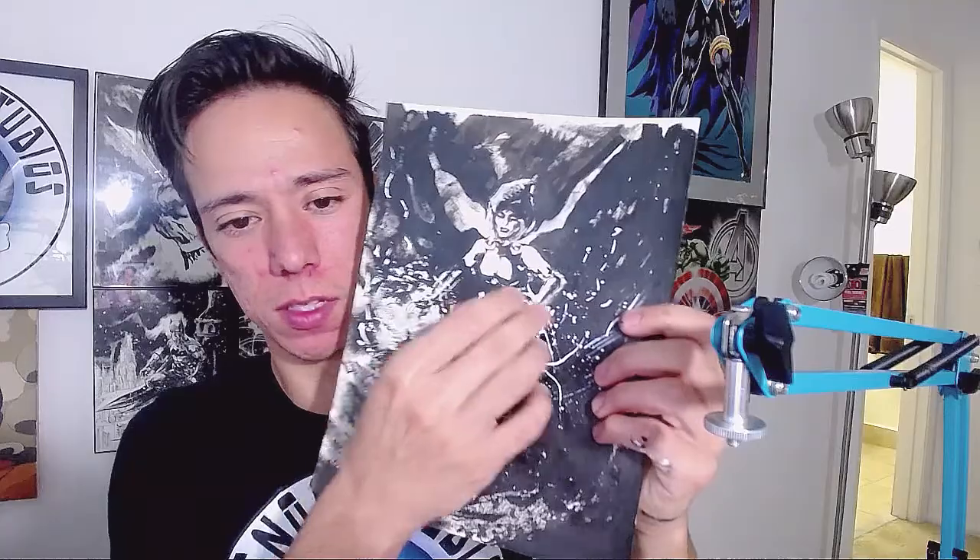It looks too manly and I don't think it matches the rest of the body too well. The body's a little slimmer and more feminine, but the face is bulkier — it's a strong, strong jaw line. I tried fixing it during the drawing. Sorry about the lighting, it's reflecting off the paper. The face doesn't match the body too well in my opinion. And I did something different from Jim Lee — I tried doing like a swirl, kind of like a vortex type thing. I just went out on a limb there and tried experimenting and playing around.